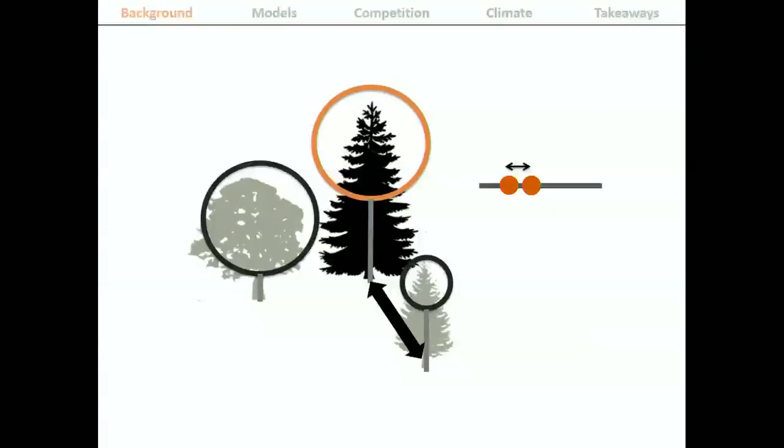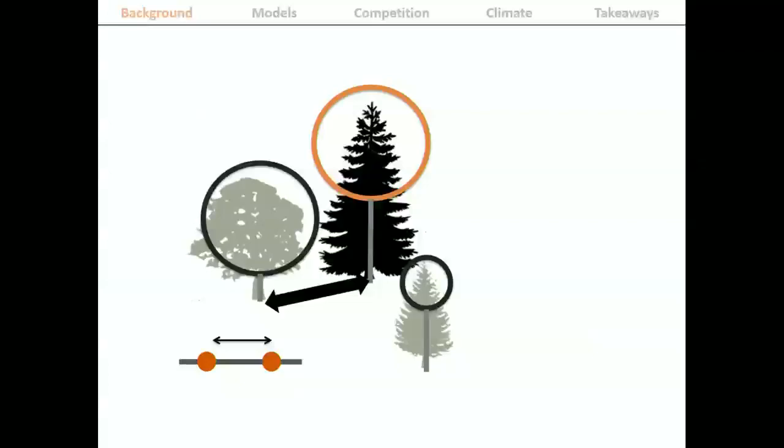So for example, if we look at two very similar trees, they might be very functionally similar and there's a lot of overlap in terms of specific traits. When we compare that to a tree that may be a little bit more different in terms of leaf or wood traits, they might not overlap as much. So there's all these aspects of spatial distance and size of neighbors, as well as their functional identity that might have an impact on the competitive effect of those neighbors on that focal individual tree.